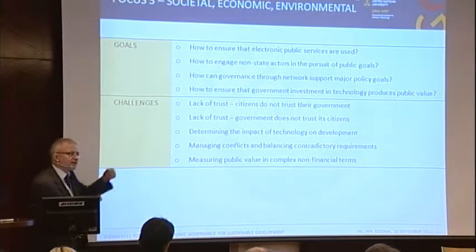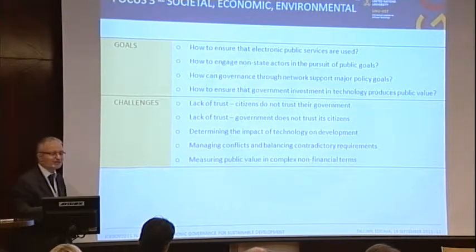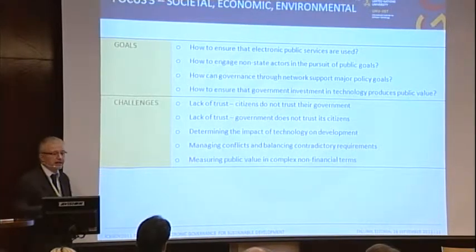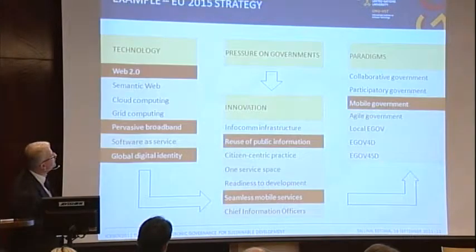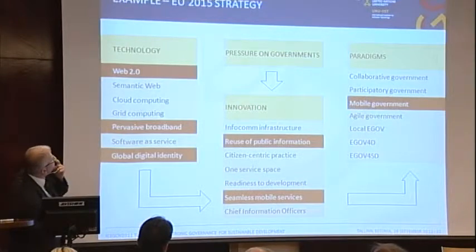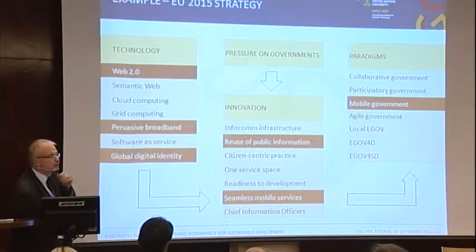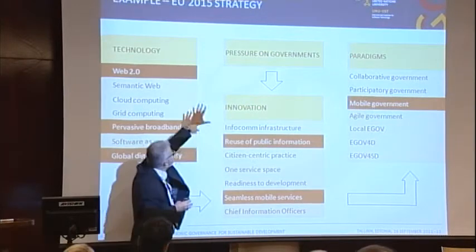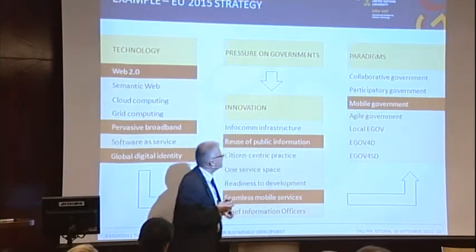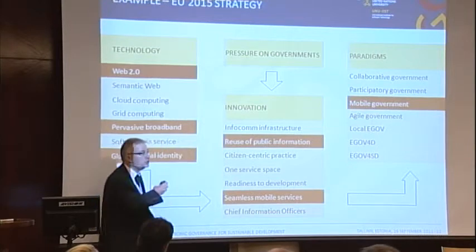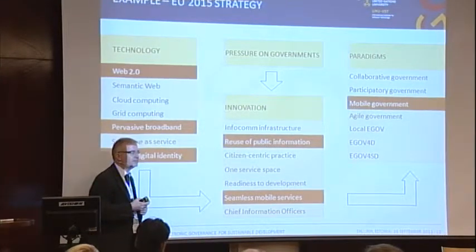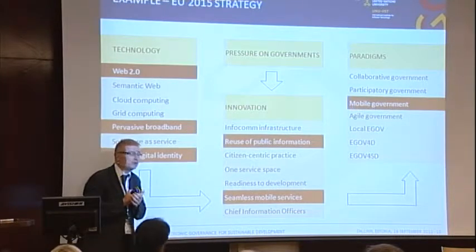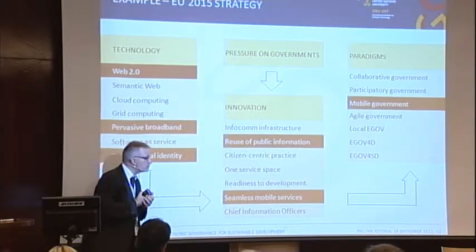So this has been the context for electronic governance, its dimensions and definitions, and how the focus has changed over time. I will show two brief examples, looking again at this picture of technology, pressures on government, innovation and paradigms. This is an example from the declaration of the EU ICT ministers from Malmö in 2010.